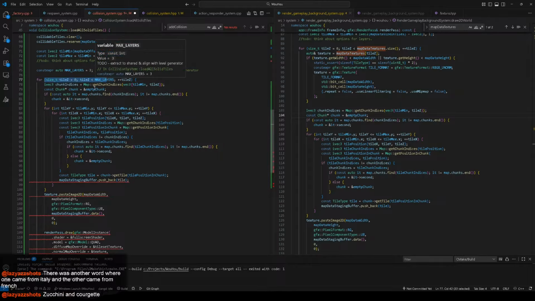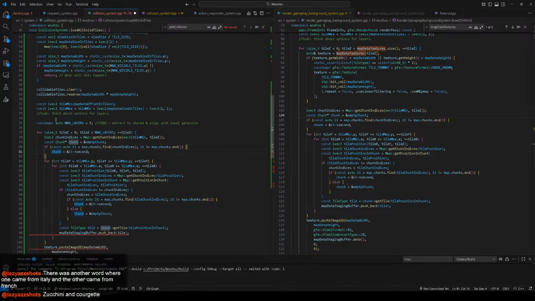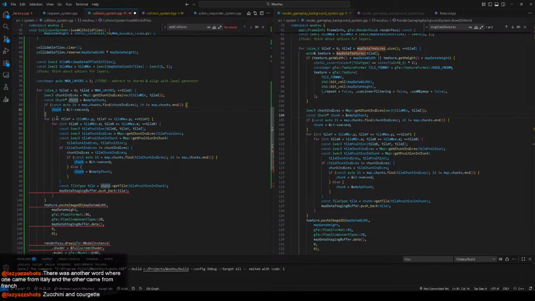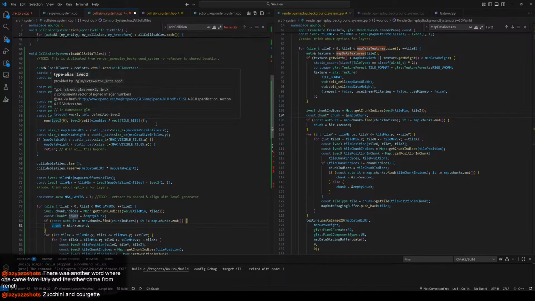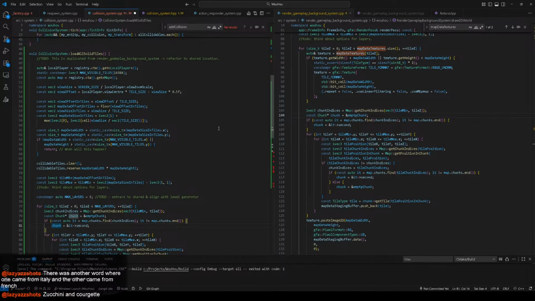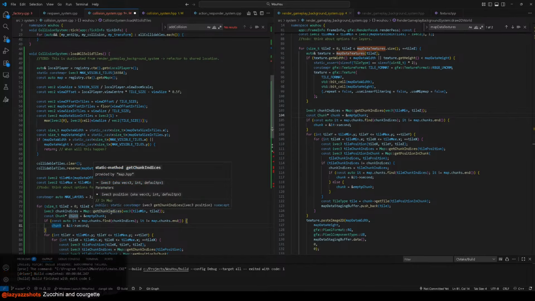We have layers. We have a chunk. Looks like we're only really looking at one chunk here. Or maybe not.